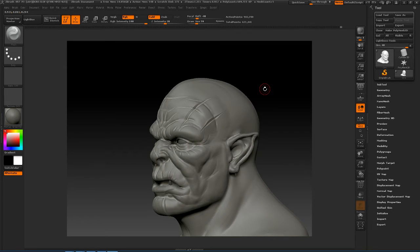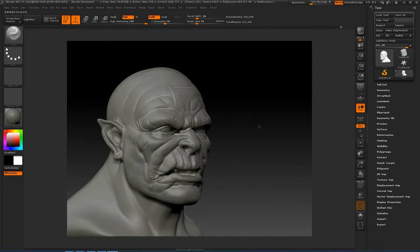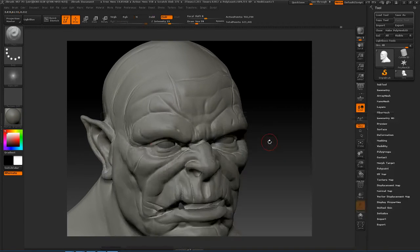And again, I'm just laying in the groundwork for a lot of the detail, because we're going to come back at a higher resolution here and really hit a lot of these details. Okay.